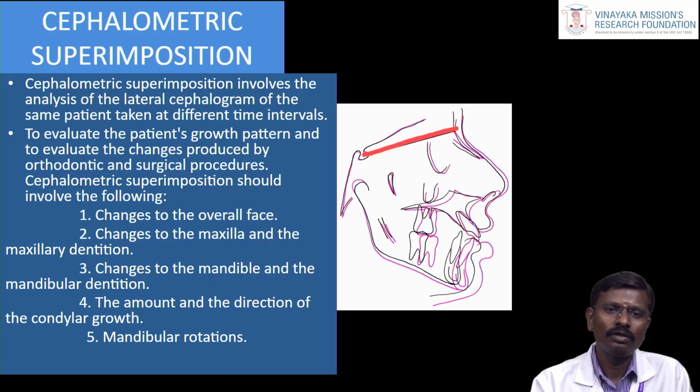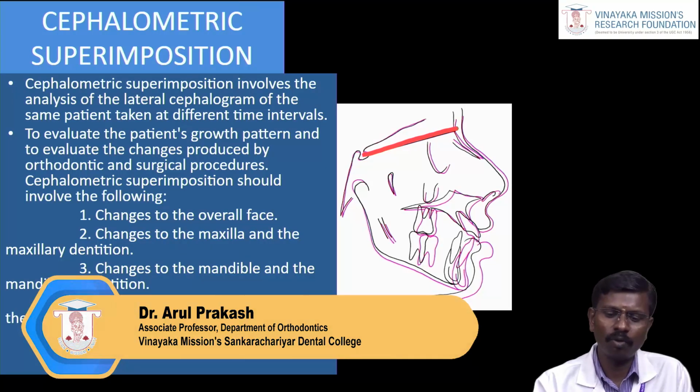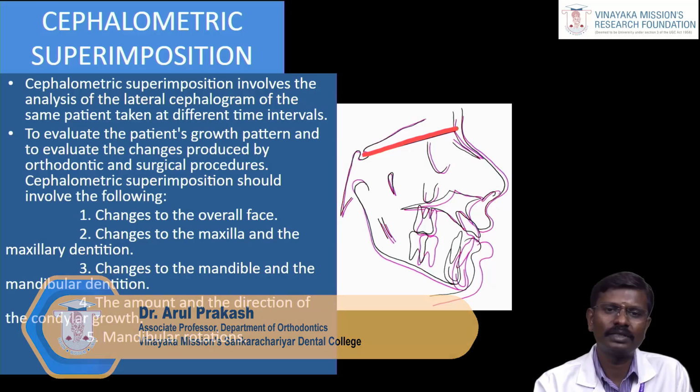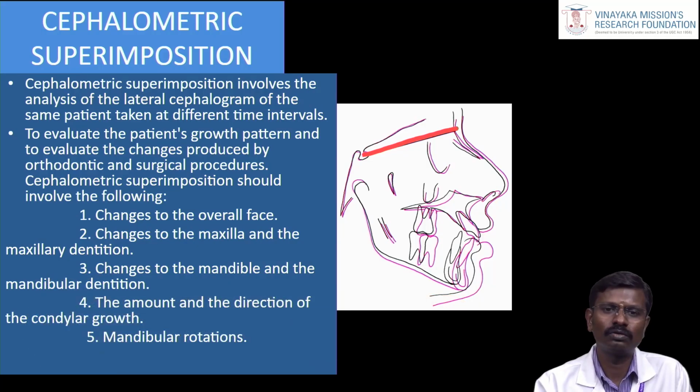One. The second thing, this is mostly used to see the pre-treatment and post-treatment changes. Which is marked in the pink is the pre-treatment, and which is marked in the black is the post-treatment. If you are doing a case of all four extractions, and you take back the teeth posteriorly, retract the teeth, and you finish all the occlusal settling and finish the case, before debonding you have taken one more X-ray, and you can trace both the X-rays separately and you have to connect both the films on the SN line.